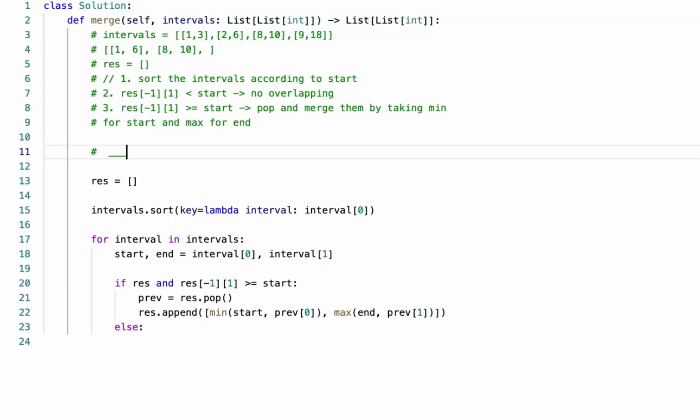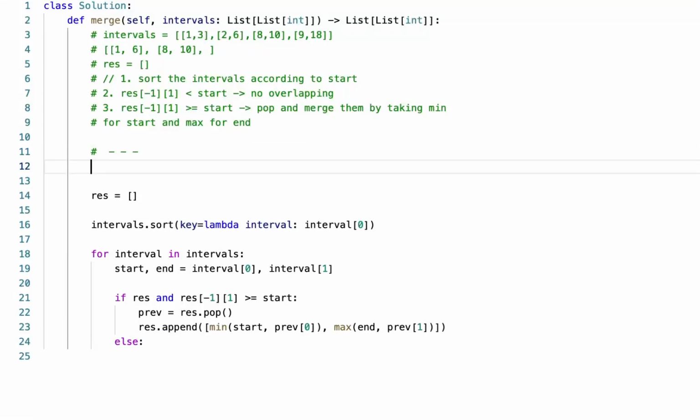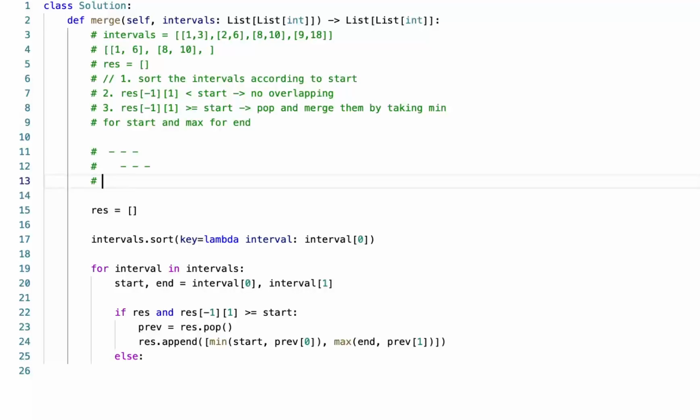Let's say I have one interval this way, and one other interval. We know it's sorted by start, so we might have these two intervals in the stack. And now I'm introducing this new interval.